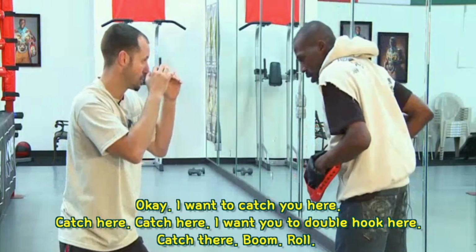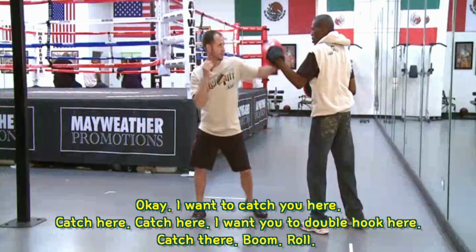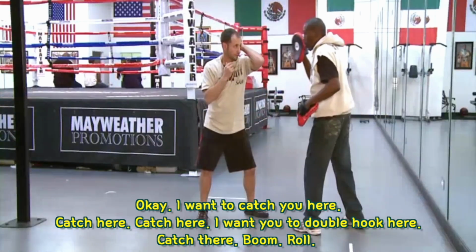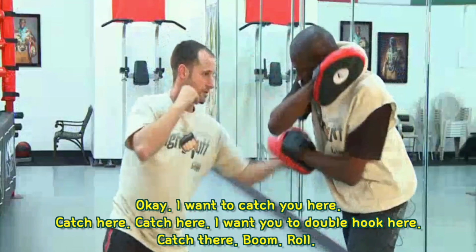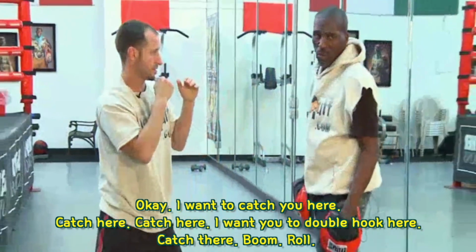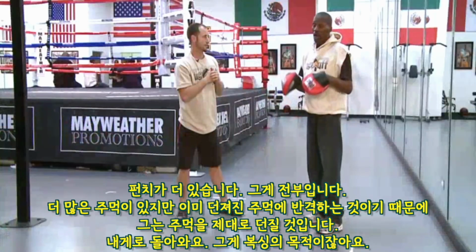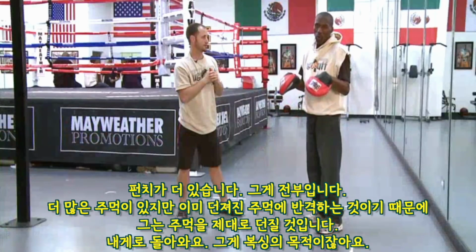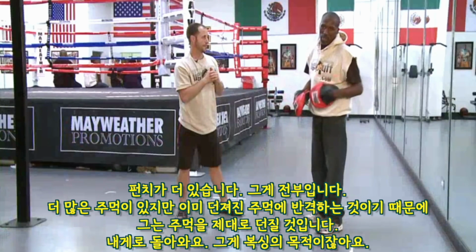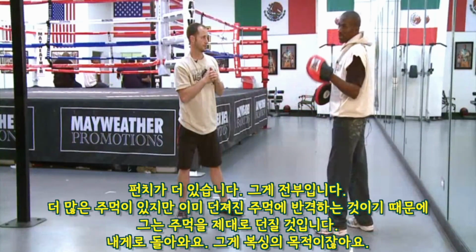I want you to catch here, catch here, catch here. I want you to double hook here. Catch it. Boom, boom. There's more punches, that's all it is. There's more punches, but it's countering off of what has already been thrown at him. So he's gonna throw the punches right back to me. That's what boxing is about anyway, is to keep count.